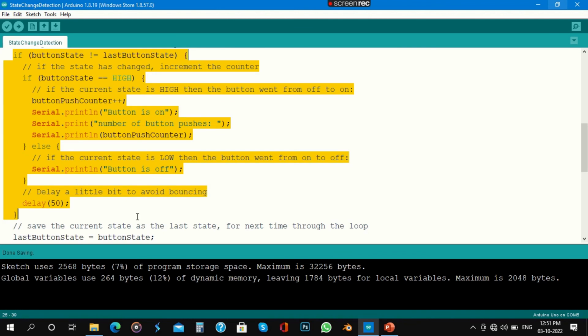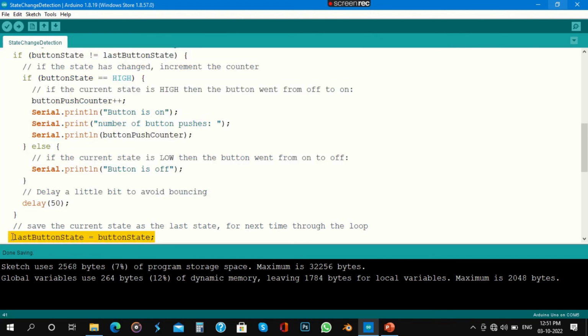That's why the LED is also not glowing, and the button push counter is also not incrementing, only up to 1 it will increment. Without this syntax to save the current state as the last state for the next time through the loop.